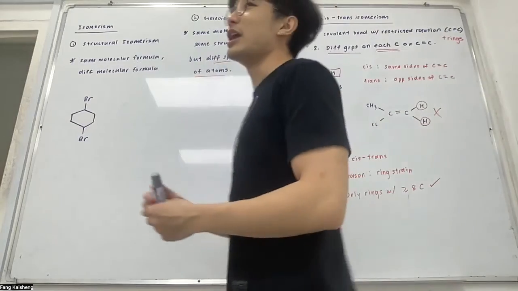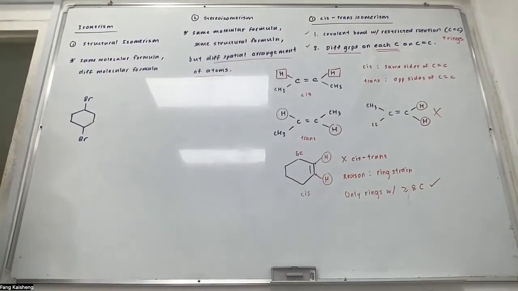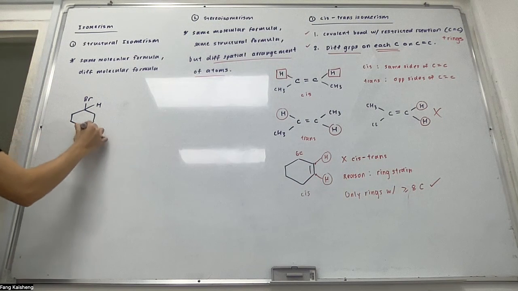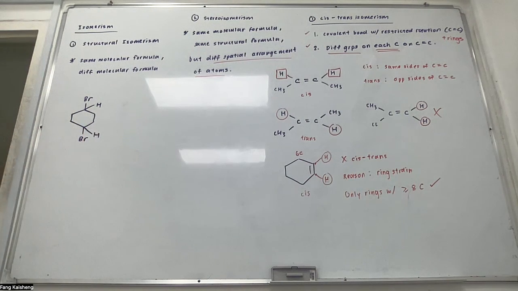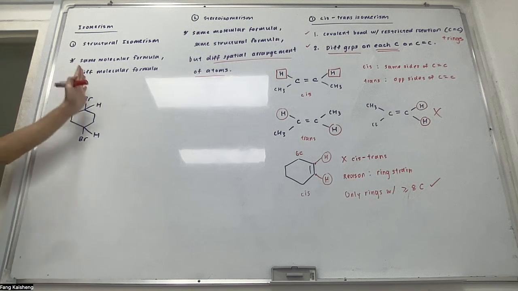Actually, go and look at the H's again. Actually I have one. Can you see these two Br's? I have H's on them as well. But currently it looks like they're on the same side. So what does it mean by same sides and opposite sides in this case? Let's look at the answer here. This is quite special also. Focus on the H, because we have this thing called the stereochemical formula. We haven't gone through it yet. Later we'll talk about it.